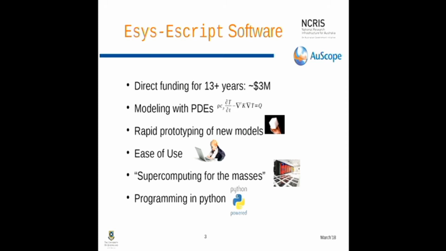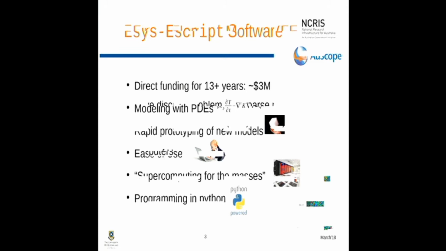This is one of the important things. We didn't want to have a whole group of people developing a simple inversion code. You want to do this yourself, playing around with parameters, things like that. And there's supercomputing for the masses. So once you have tested this, and it's all running, and Alan is some sort of prototype of that user, then you go up and scale it up to thousands of cores. And as I said, it's all in Python, which is a language much easier to use than C++. If you've ever done C++ programming, you probably will understand what I'm talking about.